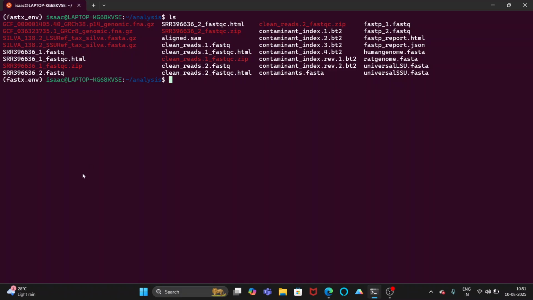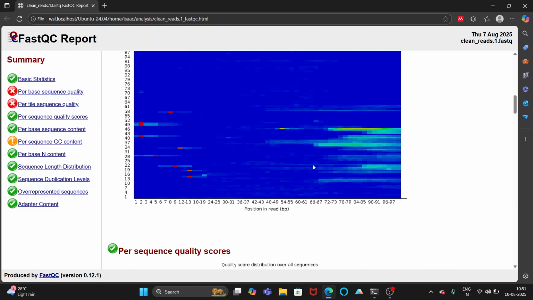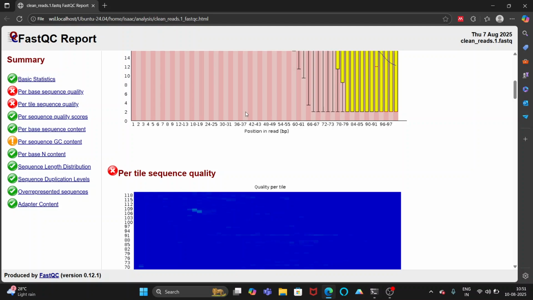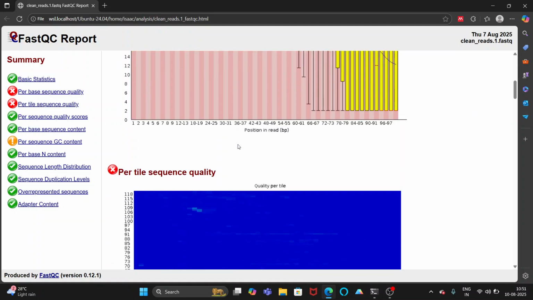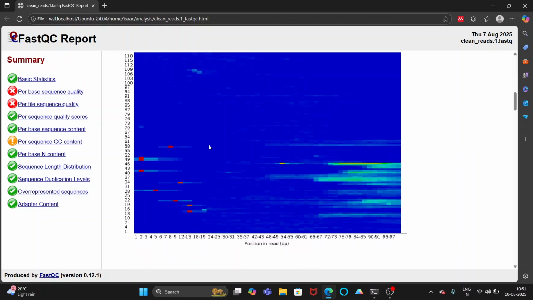So first of all, what I do is that I will analyze the report. When I am analyzing the report, I have a problem with the per base sequence quality and per tile sequence quality. So what I will do is that I will try to sort out the per tile sequence quality. The per tile sequence quality means that within the flow cell there are different cells that are present, right? So each of these fragments represent a different cell. Each of these rectangular shapes that are seen here represents each of these cells.